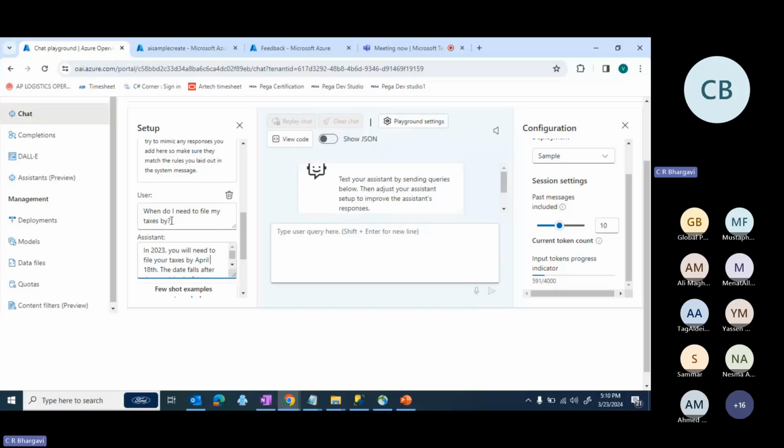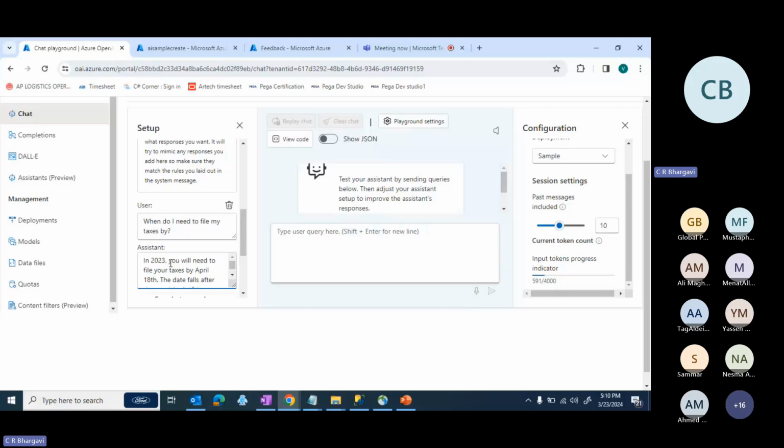For example, when the user asks, "By when do I need to file my tax?", the assistant would reply back like this, because you had instructed it to act as a tax chatbot.